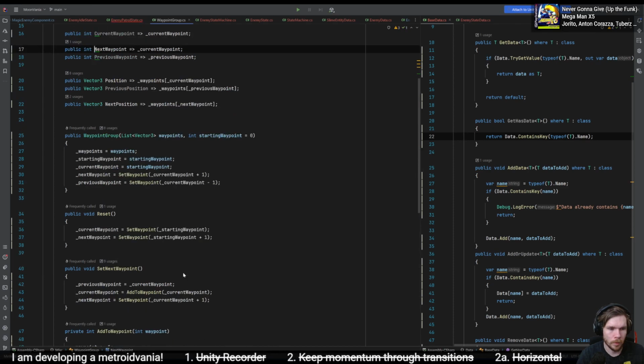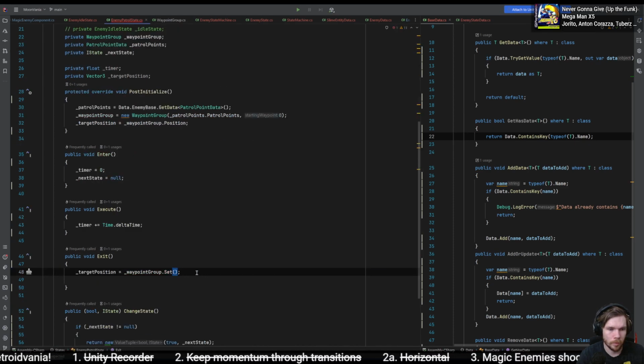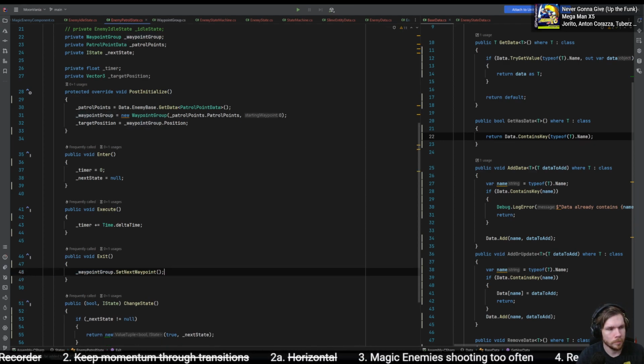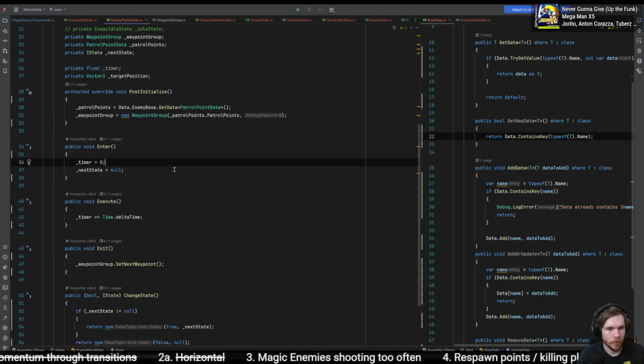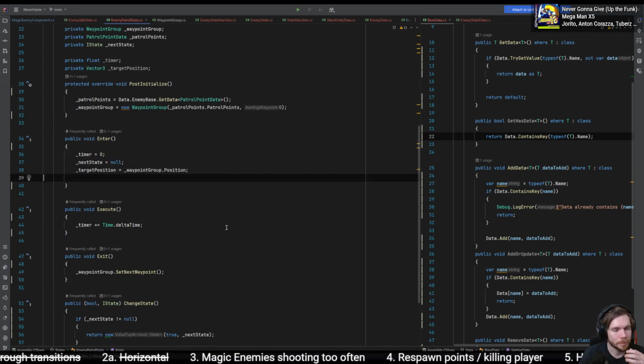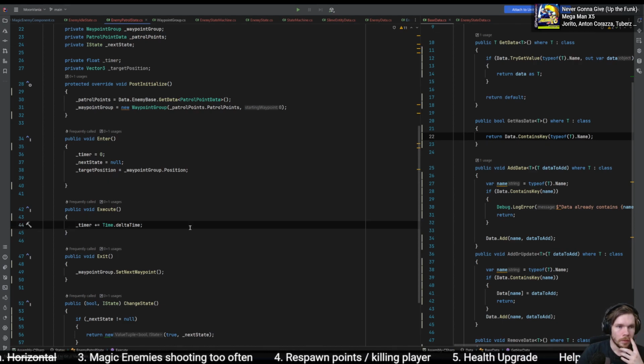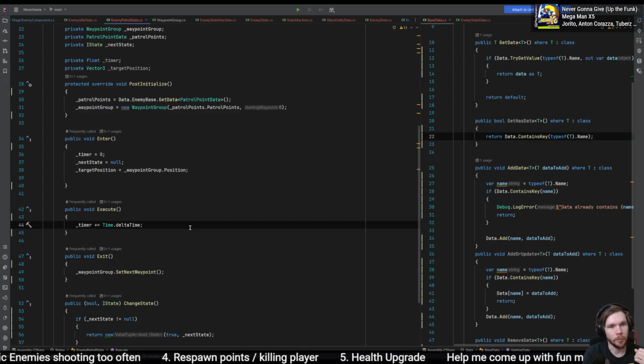We'll just do this. That next waypoint, yeah. And we'll do this in enter. Okay, there we go. We have a target position, we have a timer, and we have a movement speed.